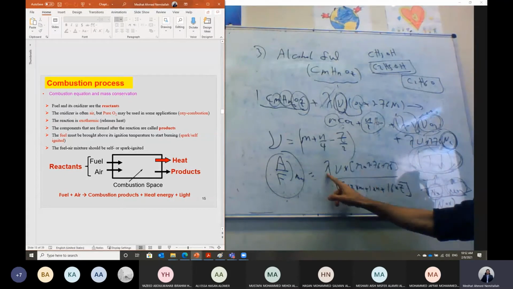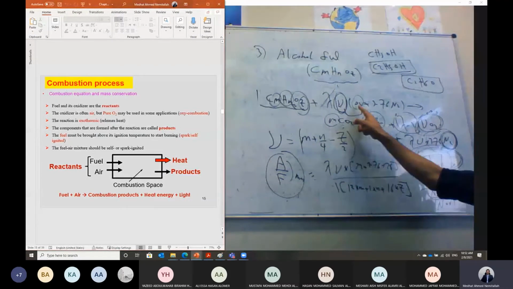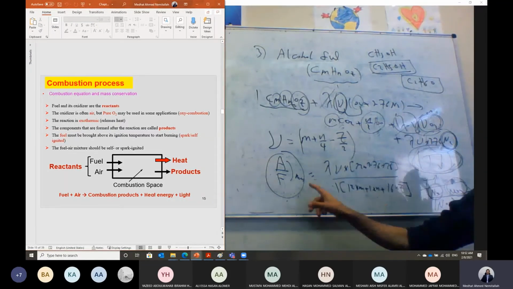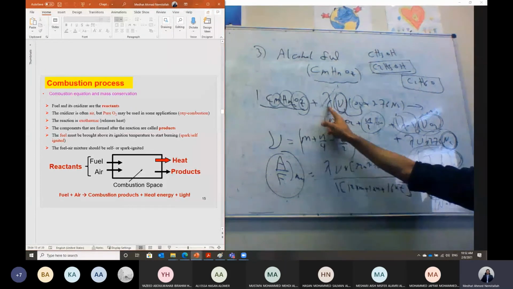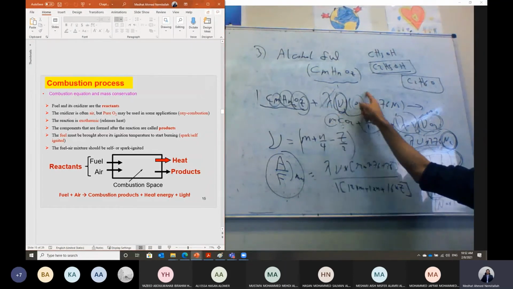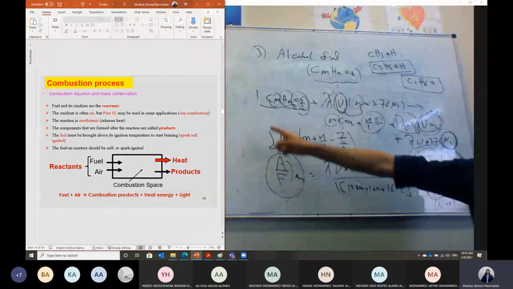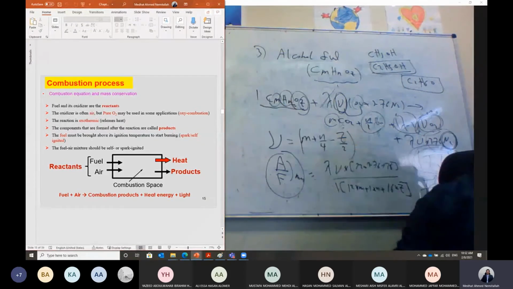Number of moles is lambda by gamma multiplied by the molecular weight, which is 32 plus 3.76 multiplied by N2. Air to fuel by volume, usually, and in practice we use air to fuel by mass. If you need to calculate air to fuel by volume, the number of moles of air is lambda by gamma multiplied by 1 plus 3.76, which is 4.76, divided by the number of moles of fuel, which we usually write down the equation for 1 kilomole, which is 1 in this case.